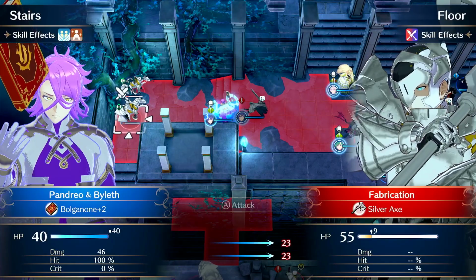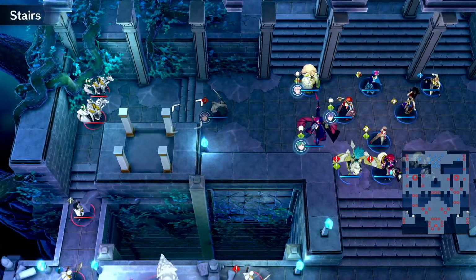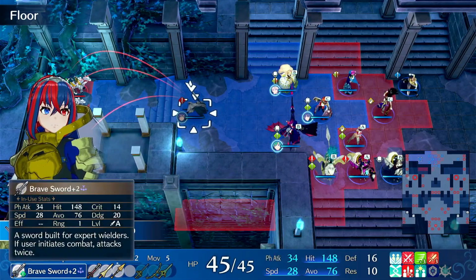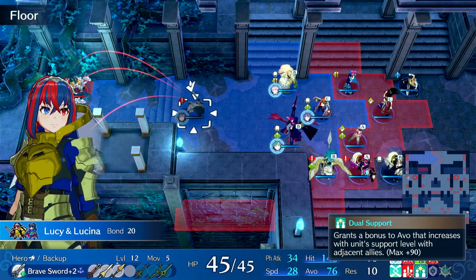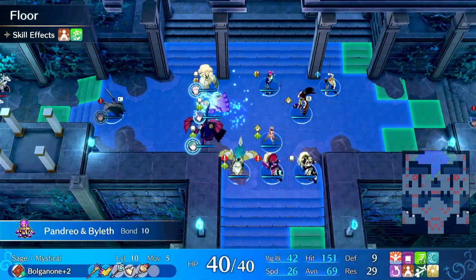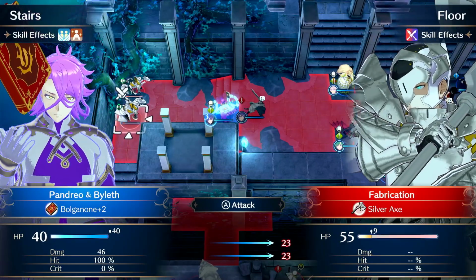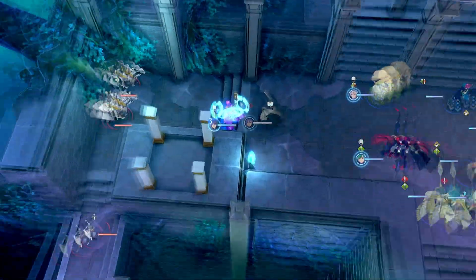Now, obviously, I'd want a support with Alear so that when I stand next to her, we get the avoid bonus. So I get avoid bonus from the Sigurd engraving. I get avoid bonus from the dual support, which can be stacked up. But in this case, the dual assist plus will actually come in handy here. It'll give me a chance. Now, obviously, it has to trigger, and then both of the Brave assists have to hit.